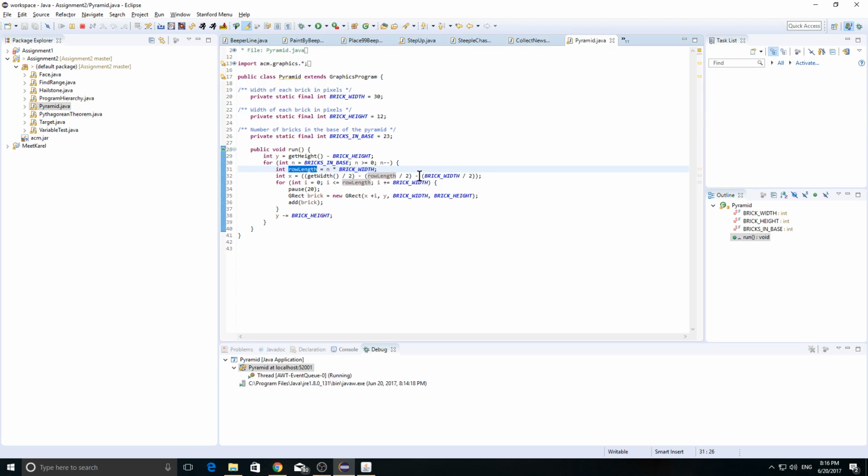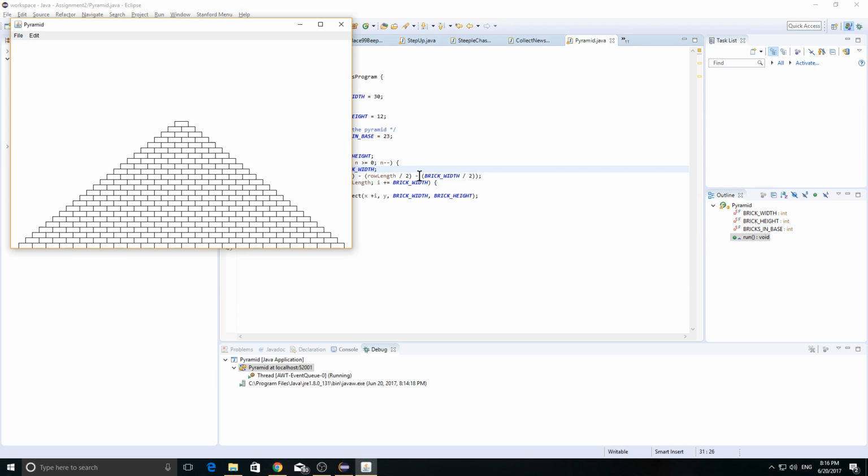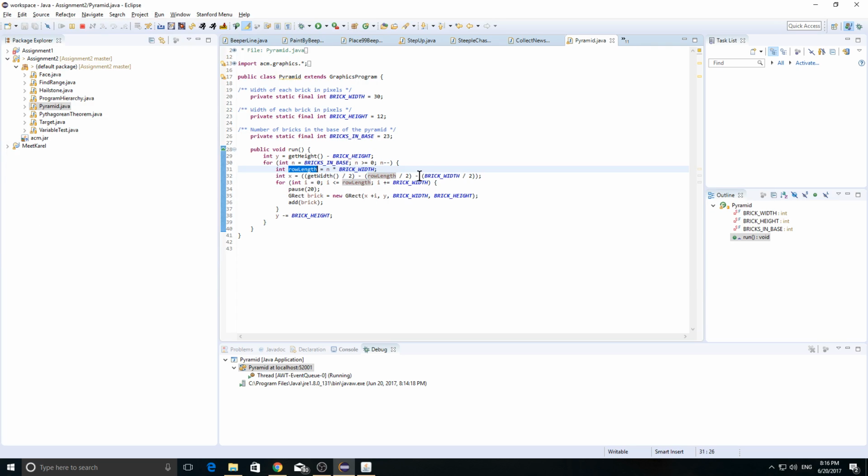And then you still need brick width minus 2. Why do you still need that? It's like, just add it because it works.